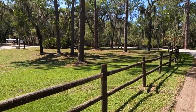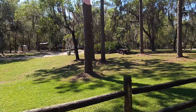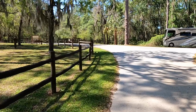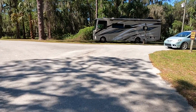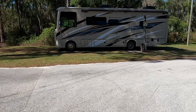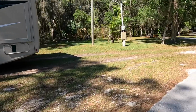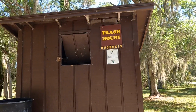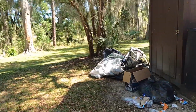Now, I understand that there is a camp host that works here. I don't know if it's across the way, but oh, I just found the RV dump station. So, now I know where to pull my rig when I leave camp. It's right where this wind sport is. Oh, and then I was wondering where the trash was disposed of. You dispose of it up there. And unfortunately, there's a lot of trash left right there, which is unfortunate.